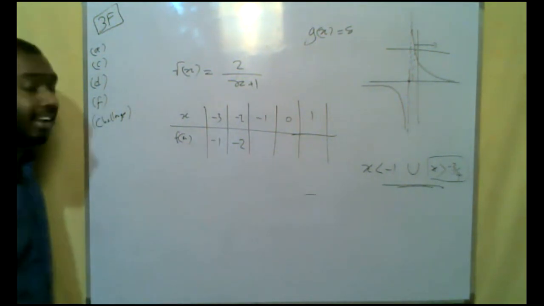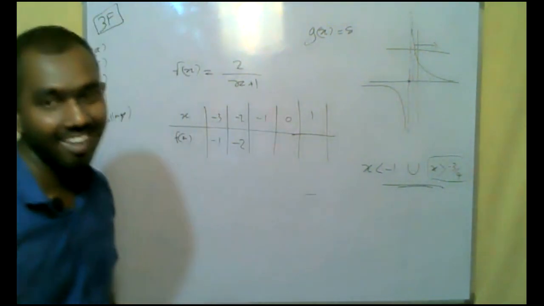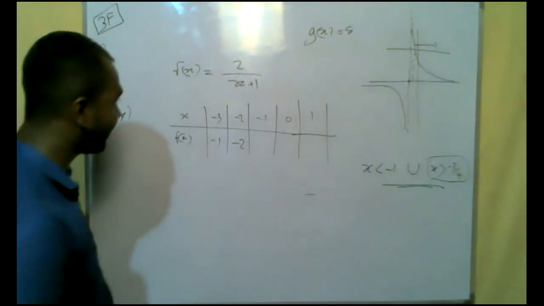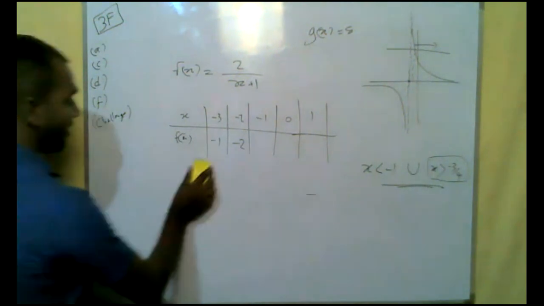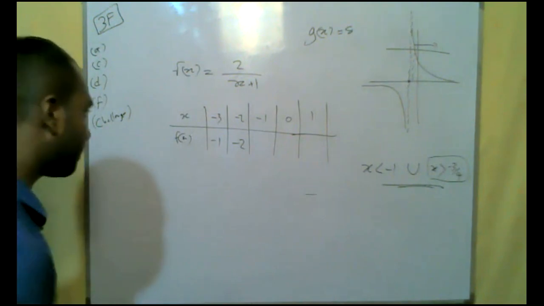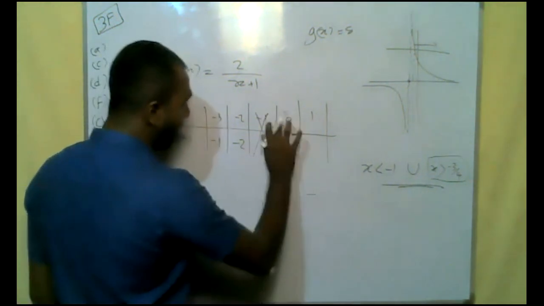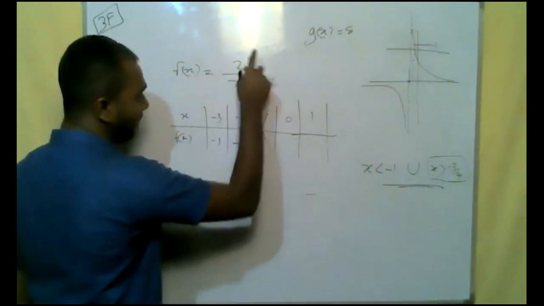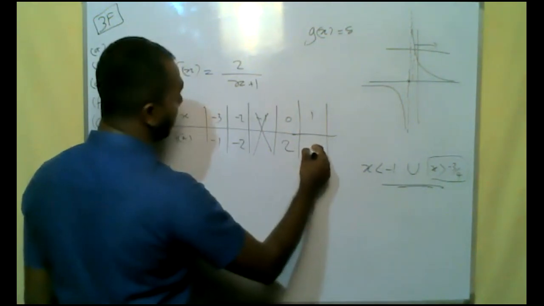Okay. And what is the most dangerous number in maths also? It is again 0. So mathematicians do not like things with 0. Okay. So things get messed up. So we can't have it because this is not defined. They are saying x is not equal to -1. And when you go to the right side of -1, when we put 0, it is 2. And here it's going to be 1.